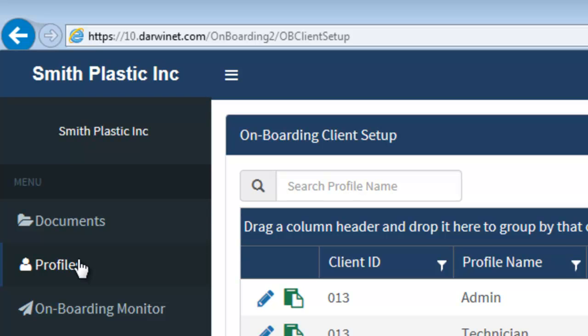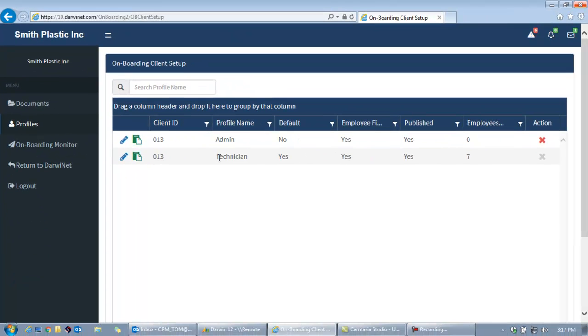So for each of your customers, they can have multiple profiles. Essentially, a profile is a type of employee that they're hiring. They might just have one generic profile they use for all their employees to fill out their documents and fill in some basic information. Or they may be more sophisticated and have multiple profiles based upon the type of employee that they're hiring. Out of the box, our system comes with a profile set up and ready to go, and the customer can simply replicate it or change any of the existing profiles to meet whatever needs they have.